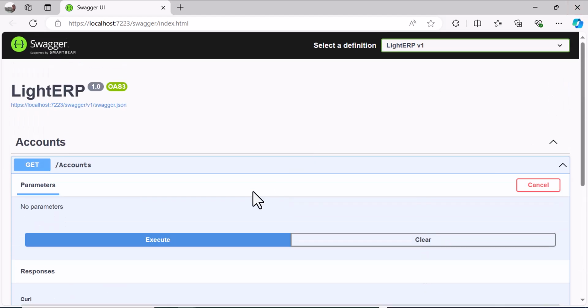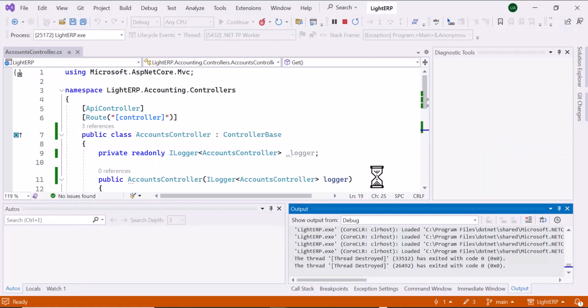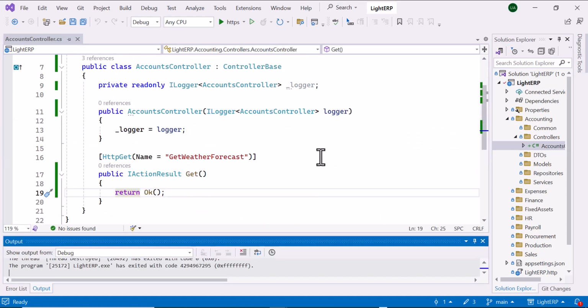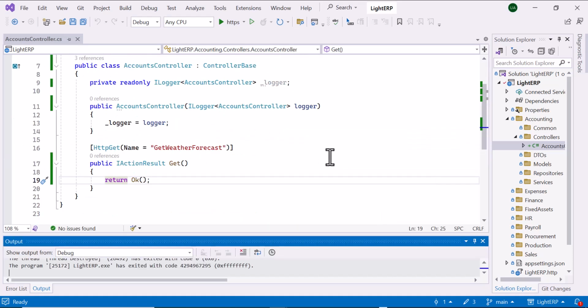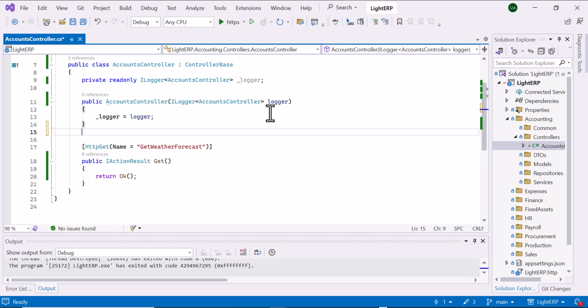So let's do some documentation for this one, and before that let's decide about our methods. So we are going to have some methods and let's define them.